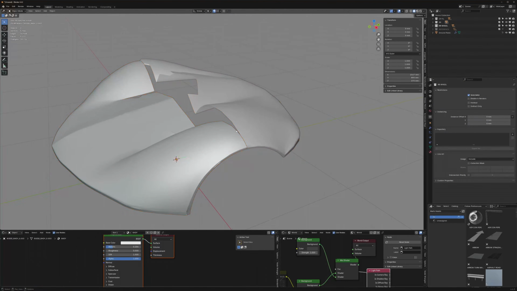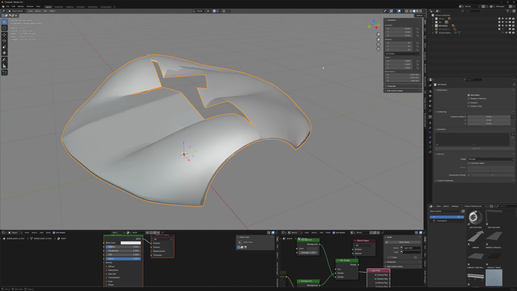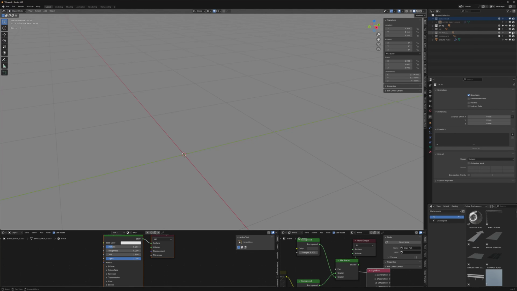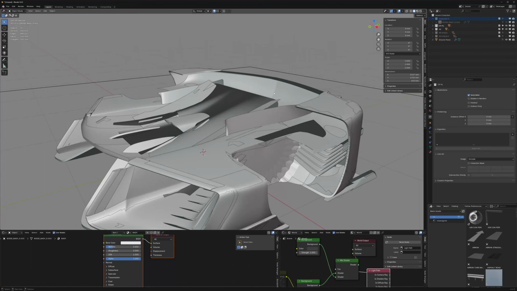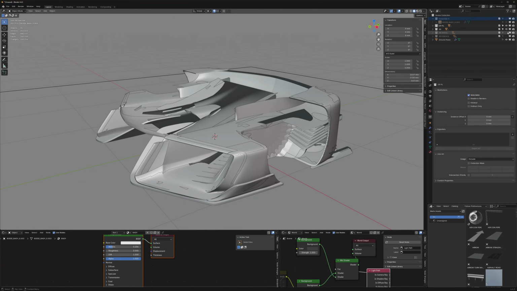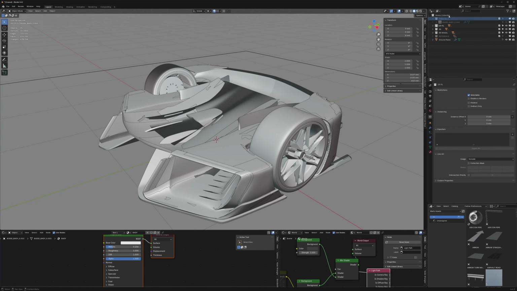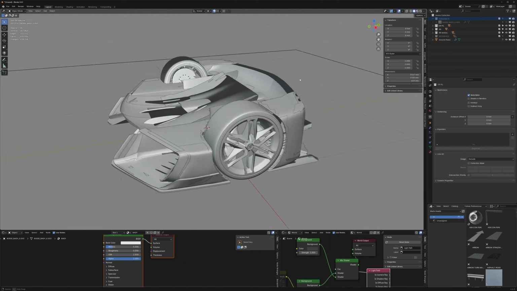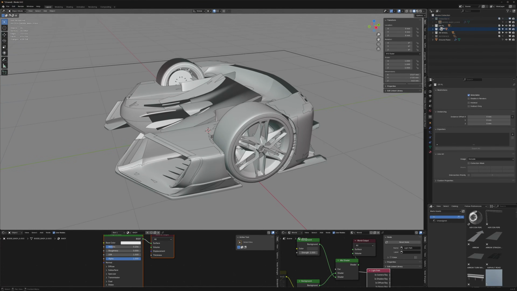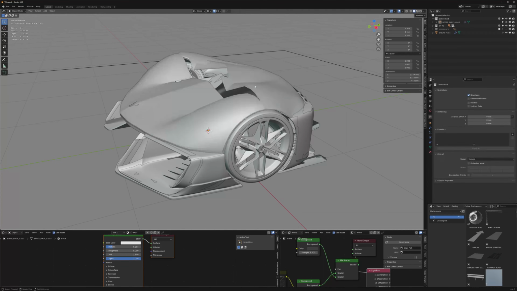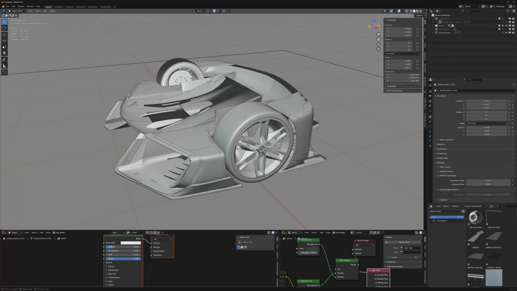So what I'll do is I'm going to merge these or join them, put them into a new collection. And we put it at the top. And then let's have a look. So I want to be able to quickly go from one to the other. So I want to be able to see the front and the back in one. So what I'm going to do is put the rear collection into the front. And I may as well put the wheels in there as well. Okay. So I can just quickly turn that on and off.